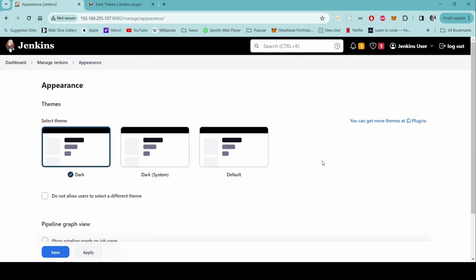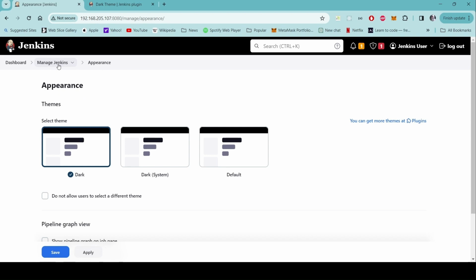If your dark theme is not enabled, even though you have the dark themes available under the appearance page and you have selected the dark theme, there can be issue with the proxy.